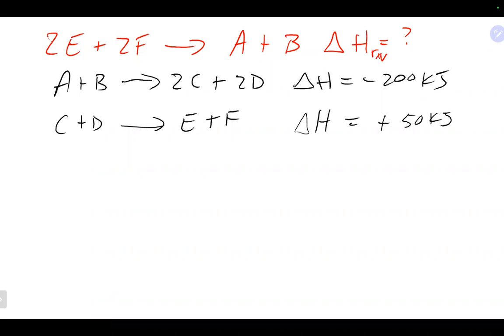So take a second. Again, in this case, you may have to move some things around. You may have to manipulate some equations. You want to keep track of the delta H values and what you need to do to them, and then add everything together to get that reaction. I'll do it as well since I just made it up and I'm hoping for the best. Take a minute or two to see what you come up with first. Again, the goal here is to use these two equations to build that equation there. It may require you to reverse a reaction, multiply by a number, divide by a number, or maybe not do anything.